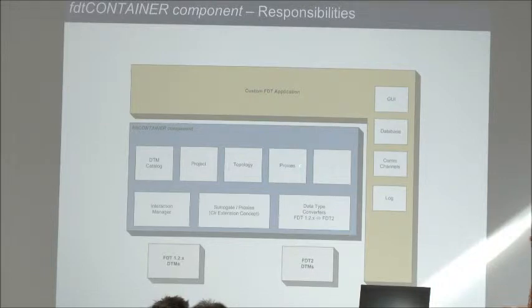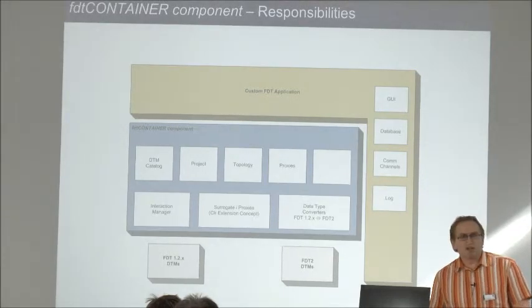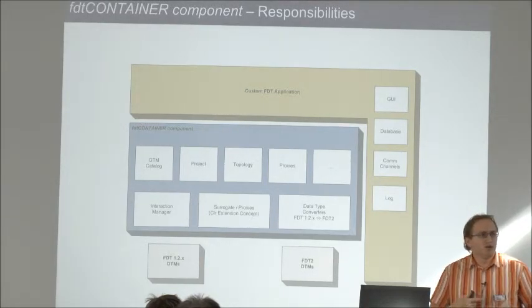There are also proxies building you or showing you the DTMs, and the proxy is some kind of version independent. You don't need to bother about whether it is an FDT1 or FDT2 DTM. There are some data type converters doing the job for you if there is some interaction done. The interaction manager as well is one of the parts that do the job for you. You don't need to bother about it.